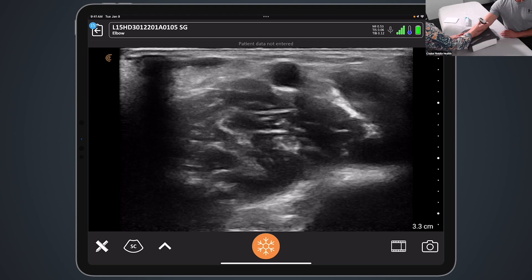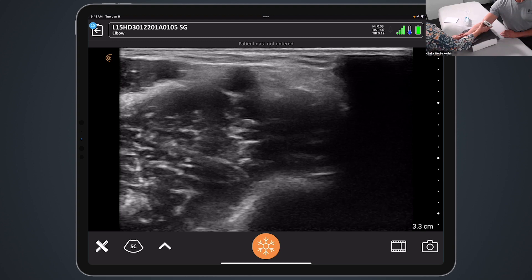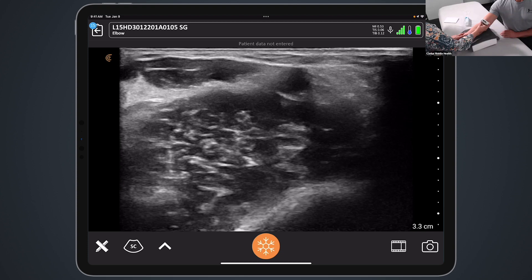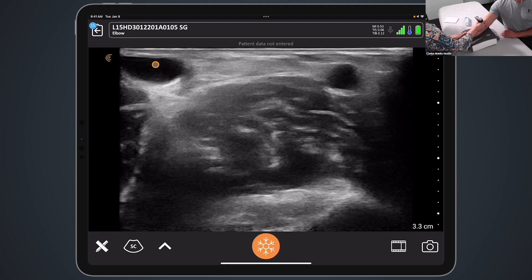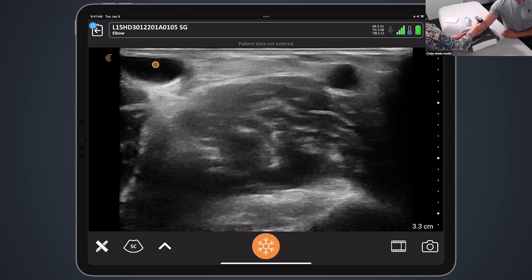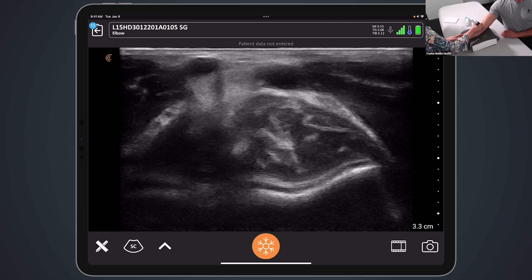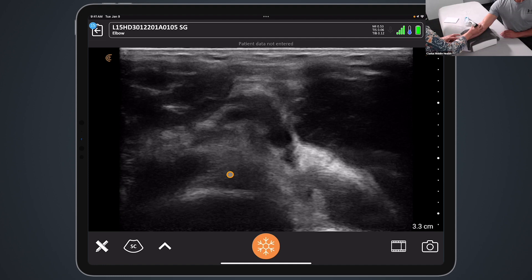To look for the lacertus fibrosis, it's important to keep the brachial artery in the middle and then move a little bit more to the left of the screen. The pronator teres muscle will be visualized, and on top of the muscle belly you can see a hyperechoic line — that's your aponeurosis. If I focus back on the biceps tendon and scan distally, I can follow this tendon, though it does require a little bit of toggling to avoid the anisotropy. It is tricky — it dives deep, and the further down I get the more challenging it is.